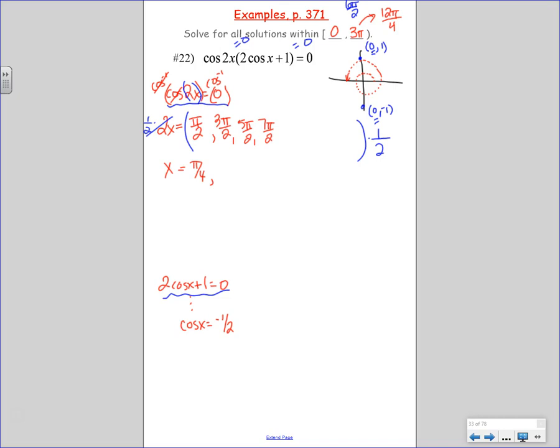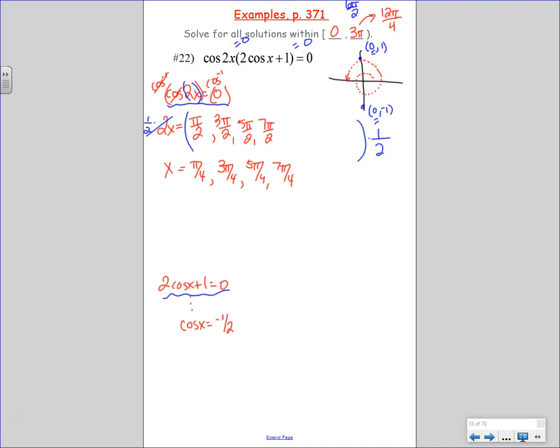Okay, keep going. What's this one going to be? Is that one still good? Yeah, it's under 12 pi over 4. Keep going. 5 pi over 4. 7 pi over 4. Wait, I still have a lot more pi over 4s to go. Which means that I have to stop here.